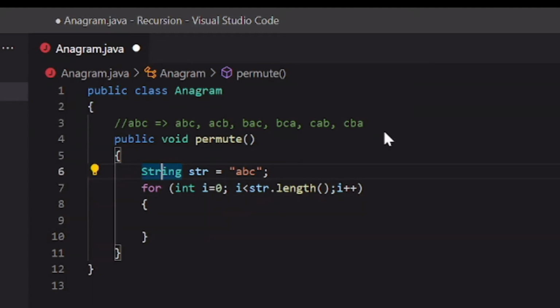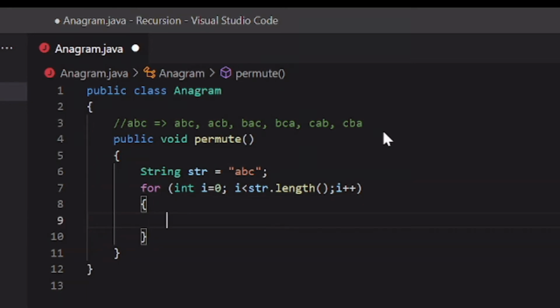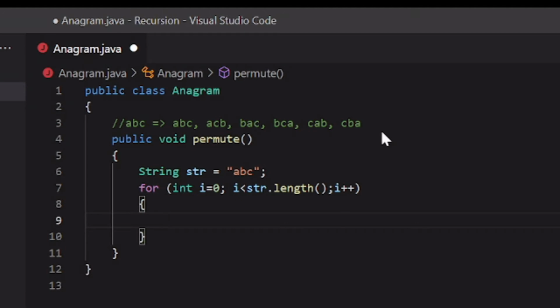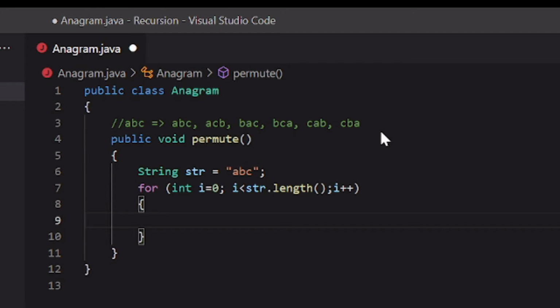Right? Now with this example, even with this for loop as an example, we were able to see that we need 2 things for us to do a string permutation. One is the whole string itself, and the second is the string that is getting built, the anagrams that are getting built. So you definitely need 2 parameters to be passed to this function.